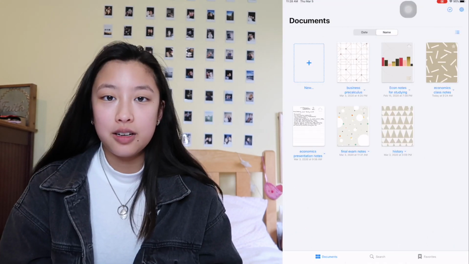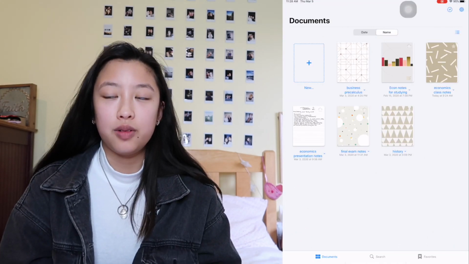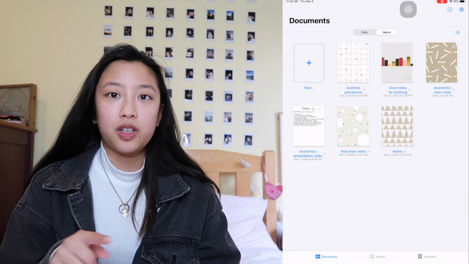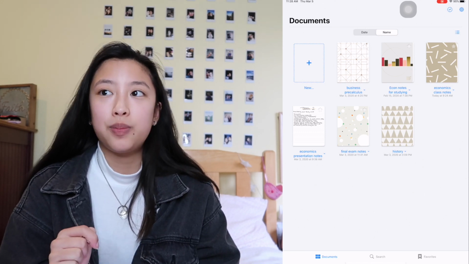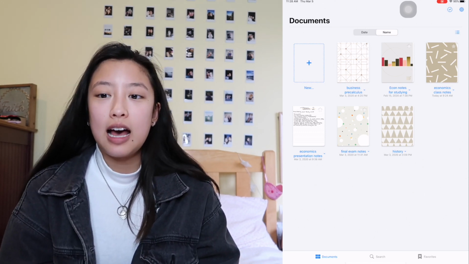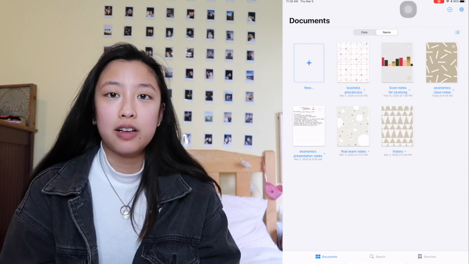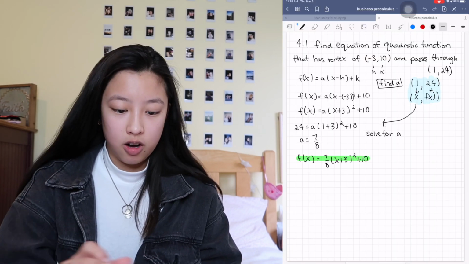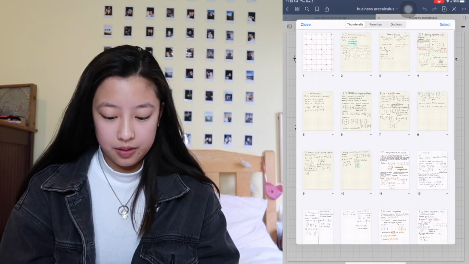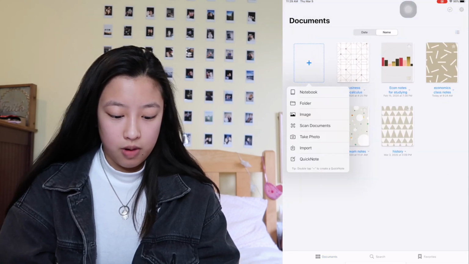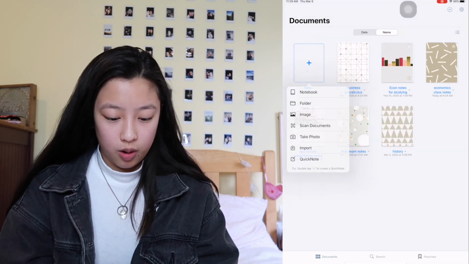So basically in GoodNotes, you can make different notebooks, and I've got a lot of different notebooks for each of my classes. I only have 3 classes, but I have a notebook for in class and then a notebook for my final exam that's coming up soon. So this is an overview of my math notes. I'll show you guys how it works a little bit. Why don't I just make a quick note right now.